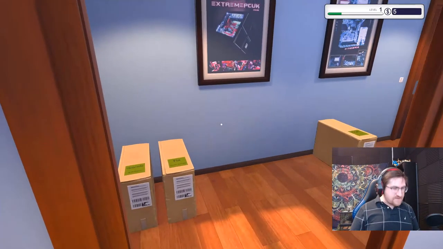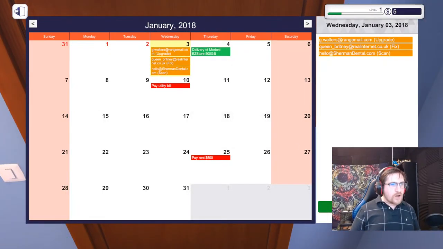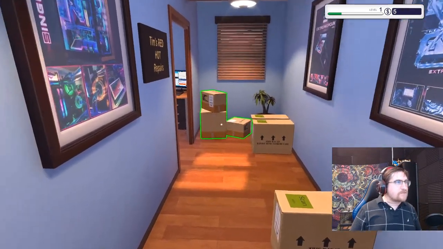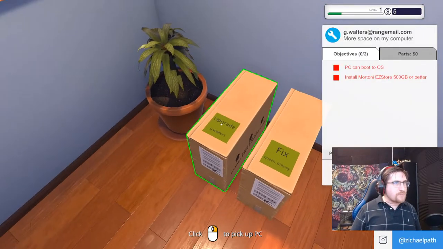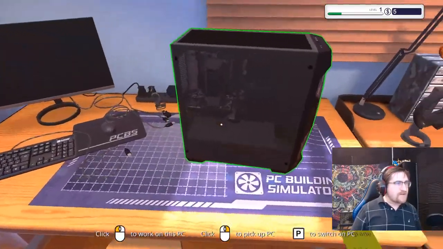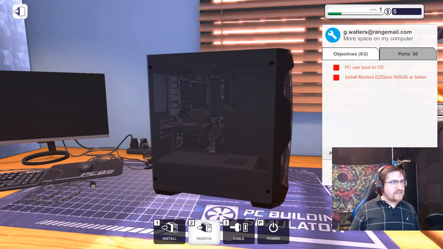So we're going to go ahead and end the day. I need to wait for that computer graphics card to come in. Leave the workshop, end day, go to work. Because we got deliveries. We actually have what we need. Yes, collect you, that's fine. Upgrade. Yes, you, sir. All right. Plop you down here. Work on the PC, let's do this.